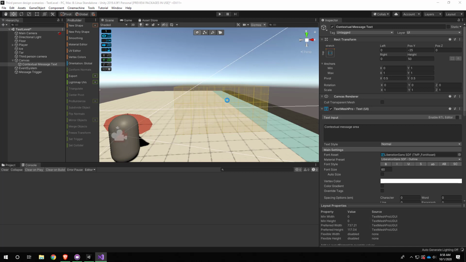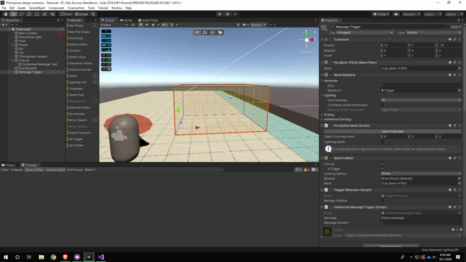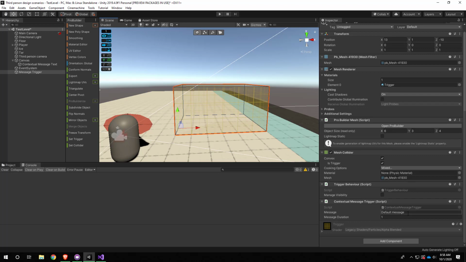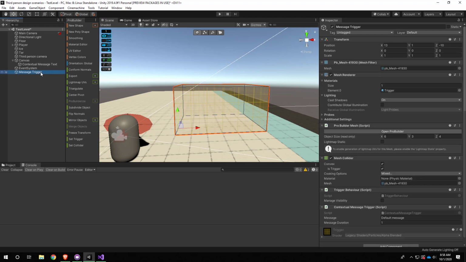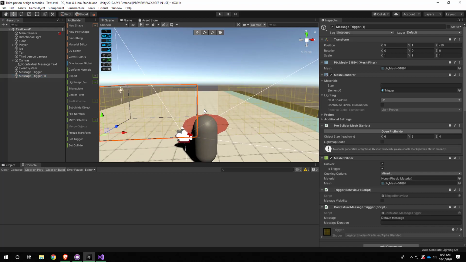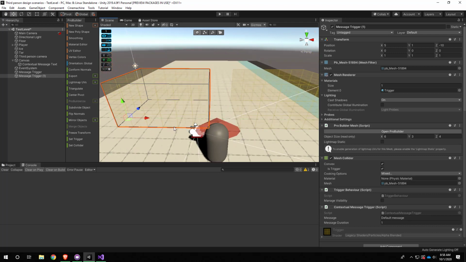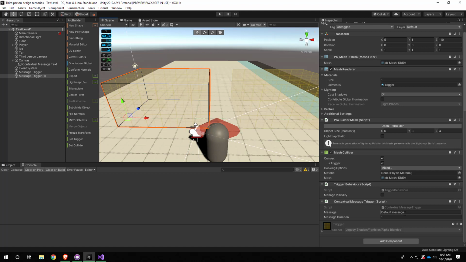If we click on our trigger, we're going to have those new serialized fields that we have to deal with. So we have the default message and the duration. Why don't I just duplicate this with Control D and make sure I'm in object mode so I don't change the shape of this guy. And in this one, let's put a different message so we can make sure that's working.